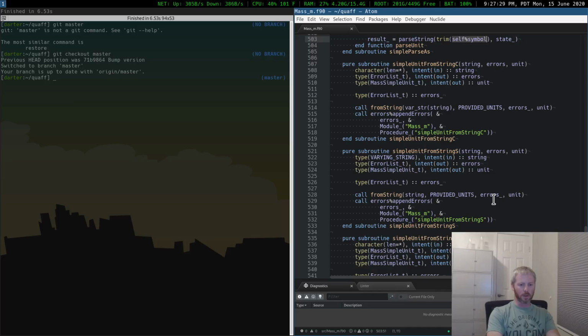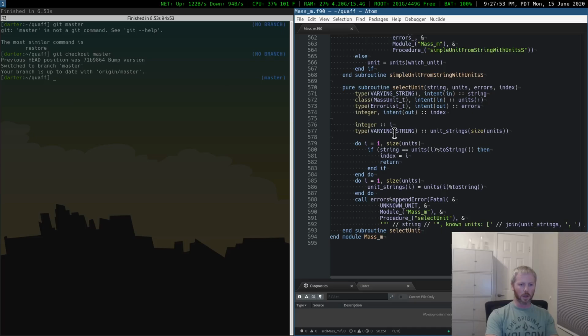Right? And so we also want to support, given a string, how do we figure out which unit that string represents? And we don't even need an interface specification for this part that is a part of the unit type. We can just say, in an abstract sense, if we're given a list of units and a string, well, we'll just see if converting that unit to a string matches the string we were given, and we'll just return the index in that array. Right? So it doesn't really work very well in Fortran trying to return abstract types. But in this case, I don't have to construct that type. I already have an array of them. I'll just tell the calling routine, hey, use this one.